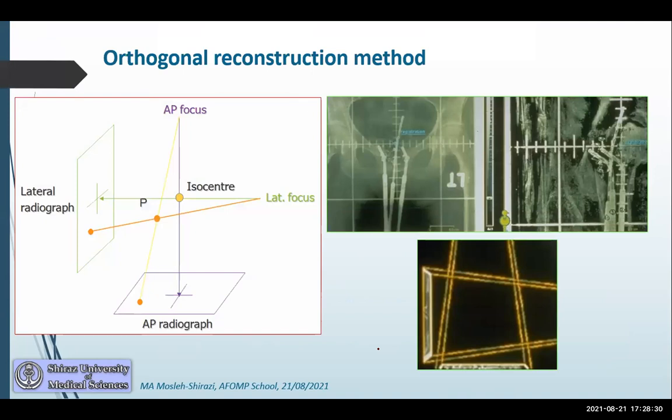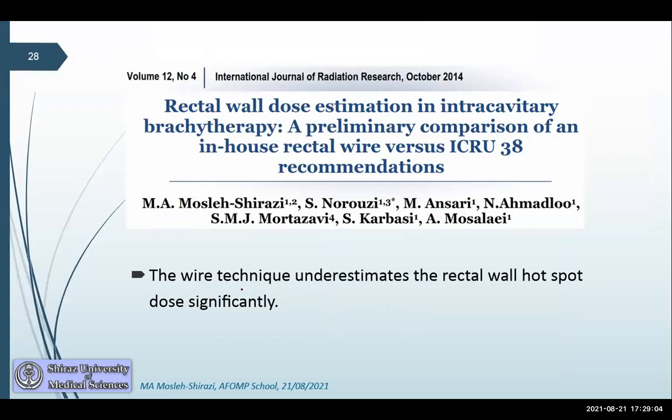Right, this is the stereoscopic imaging. You know about this, for example, an AP and a lateral radiograph taken, and by knowing the position of a point in space in these two, if taken as a proper isocentric couple of views, you can infer and use the position of that point in space. This is done for the rest of the points, like source points and also those calculation points.